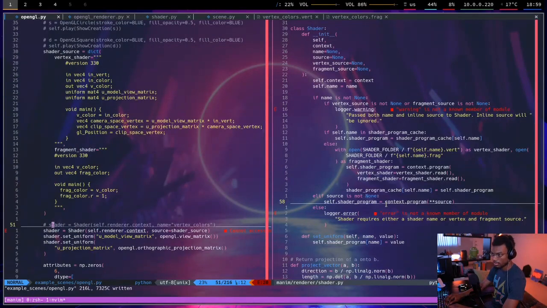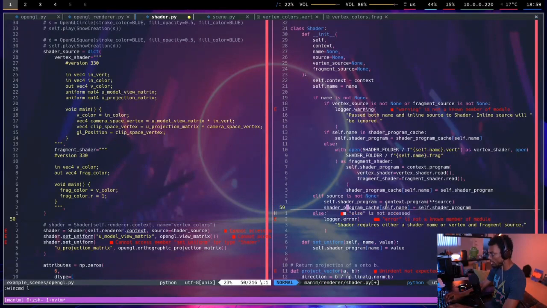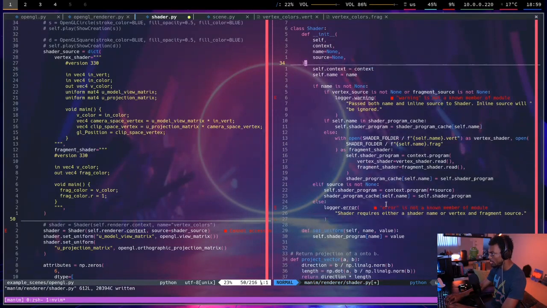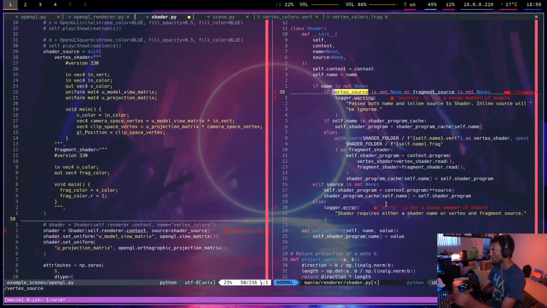Okay, so with this, it's possible to write inline source, although it might not always be a good idea. And I think what I'll do here where I'm caching the program is do that even if you write inline code, just so that it won't be reused. And I don't need these. I don't think this warning should be here.